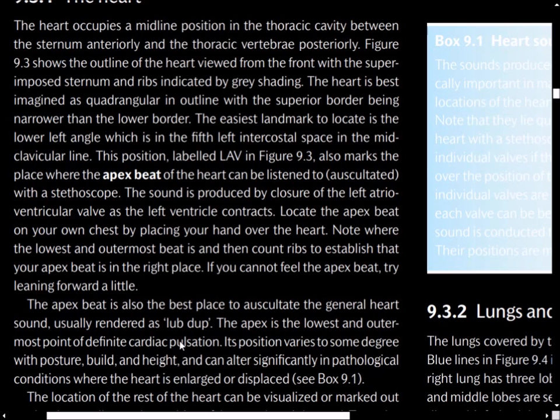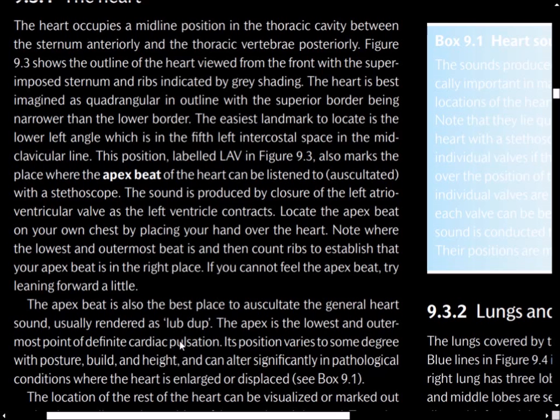The easiest landmark to locate is the lower left angle, which is the fifth left intercostal space in the midclavicular line. This position, labeled left atrioventricular, also marks the place where the apex beat of the heart can be listened to, auscultated with a stethoscope. The sound is produced by closure of the left atrioventricular valve.